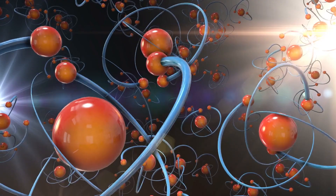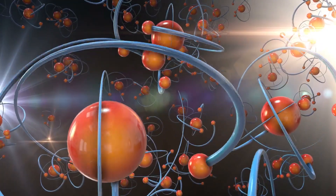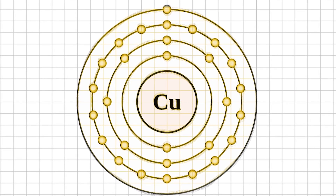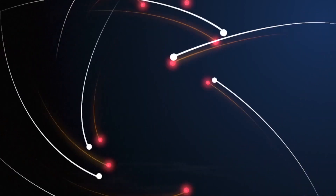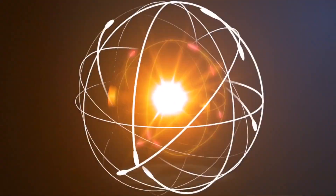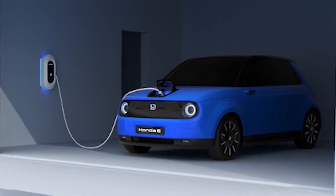Thinking back to when we were probably in school and our teachers were imparting some wisdom about atoms — we know that we're all made up of billions of atoms, and each atom has electrons. In most materials, the electrons like to stick around. Whereas in a material like copper, the relevant electrons are so loose they can actually pass from one atom to the next. As one electron moves, it knocks the next one on, and thus we have current in a circuit.